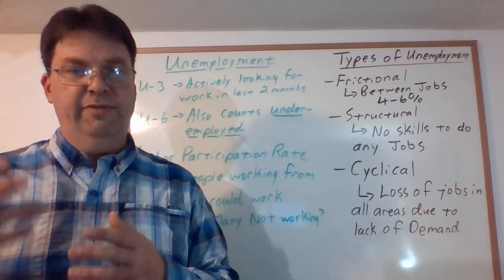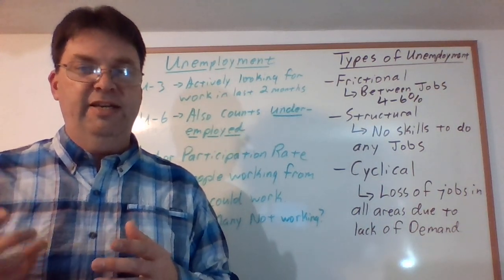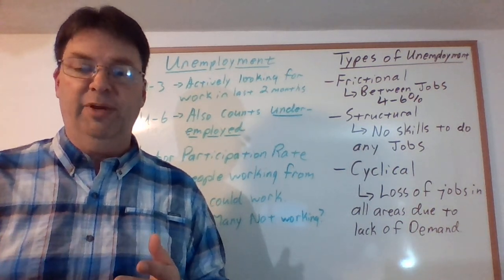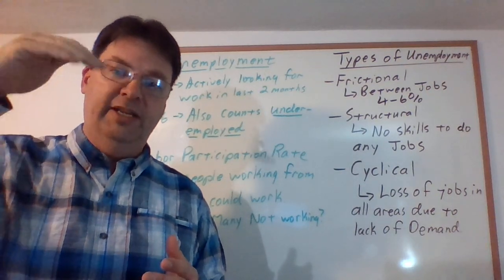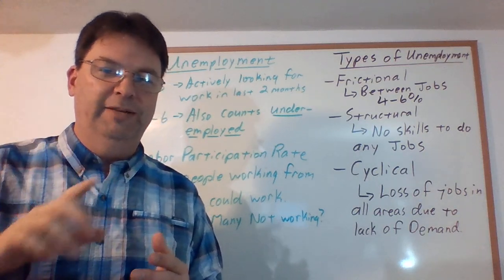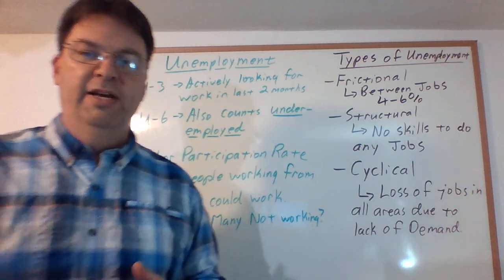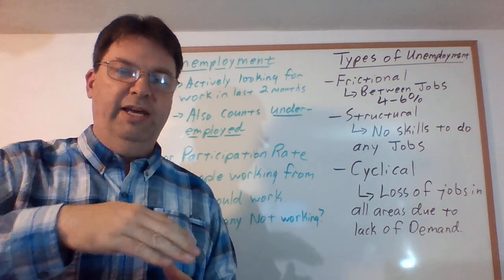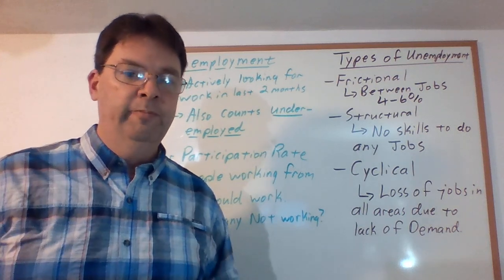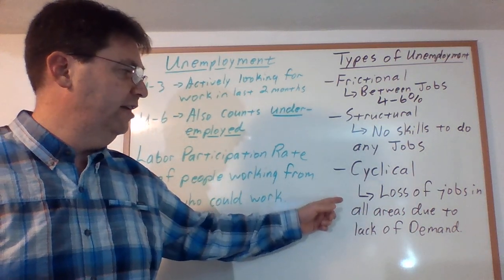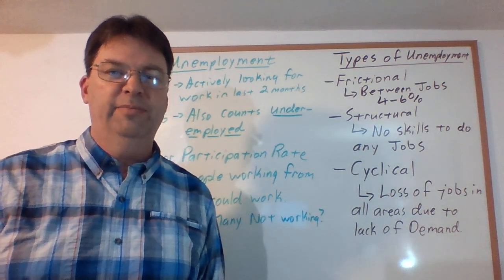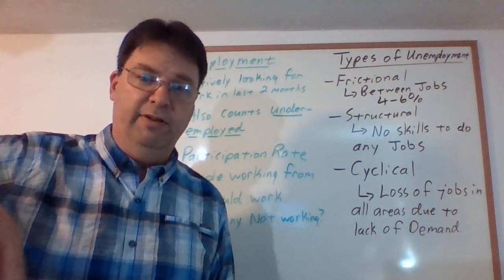For reasons we'll get into with fiscal and monetary policy, as many times as not, it is some central planning government-spawned thing that screws up, and then you get this huge run up, and then you get this huge crash. And we tend to focus on the crash and think that the run up is normal, but that's part of the problem. So if the business cycles are incredibly big, then you've got this big wave of greatness, and you've also got this big trough of collapse. When that happens, you lose jobs in all areas due to lack of demand. And this becomes what they call a death spiral.